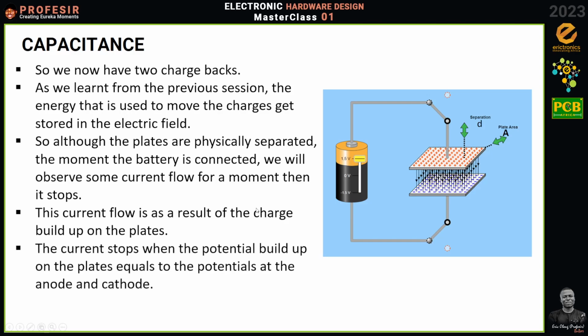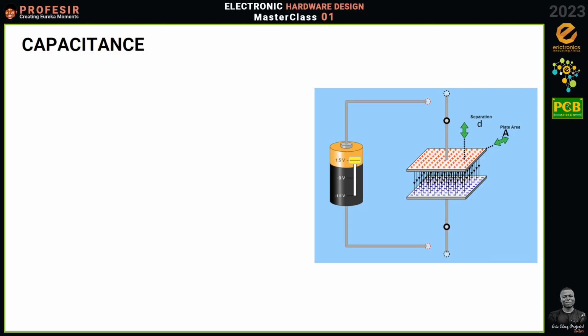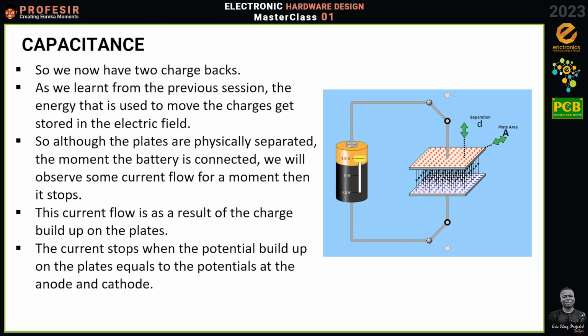Is that okay? So two things: the current that moves, where does it go? It goes to build up on the plates. The energy that moves with the current, what happens to it? It gets stored in the plates. So that means the two plates become something like their own battery. It's like we formed a battery from another battery, just that we won't call this a battery. For now, we will just call it an energy storage.